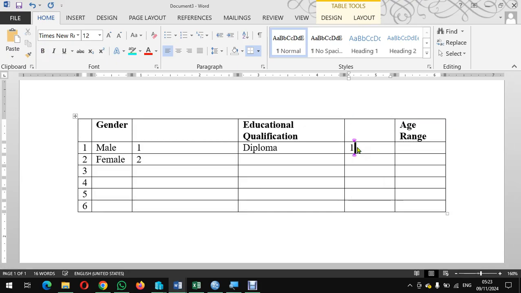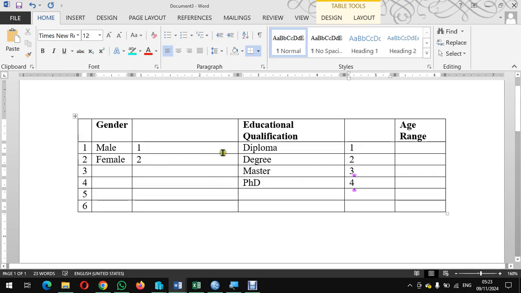So for example, degree or first degree, a 2. Maybe it's master, give it 3. PhD, 4.